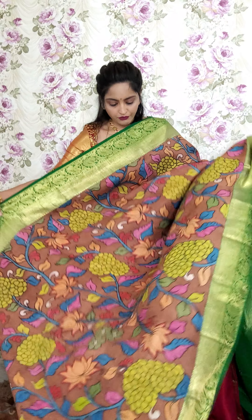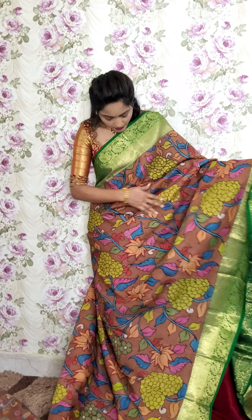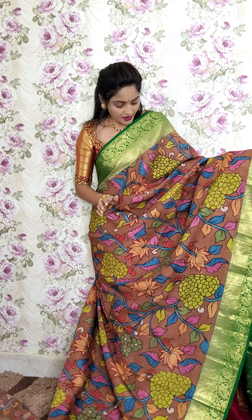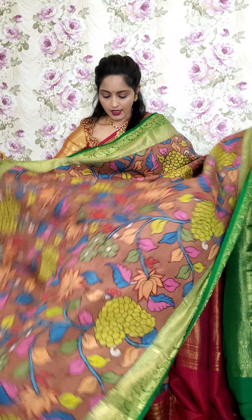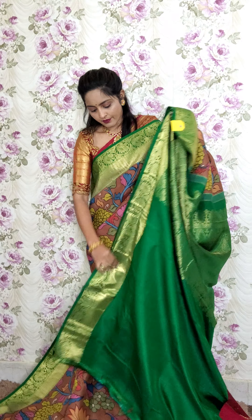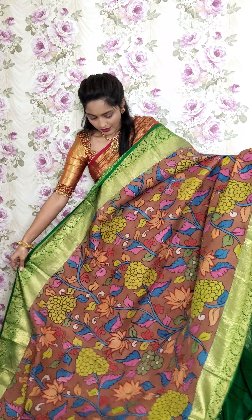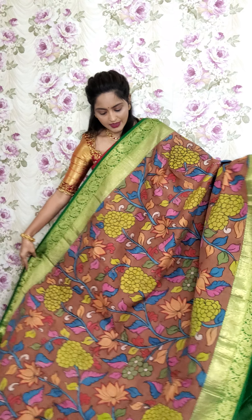This is a lighter tone of brown — on the brown base we have a total floral creeper style of pen kalamkari. This is the spreading and it is common because this is natural kalamkari — spreading is its identification. Both sides have the same smaller size of border in dark green color. You can see the saree pen kalamkari design in the pallu portion and the blouse piece. This saree is K3 and the price is 25,000.